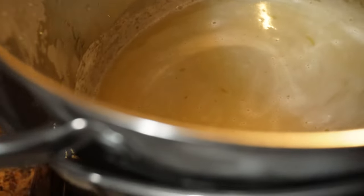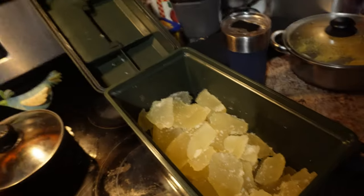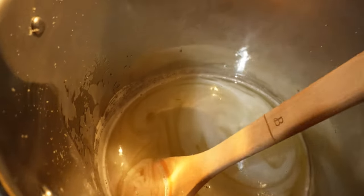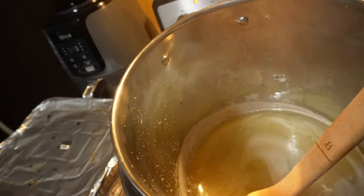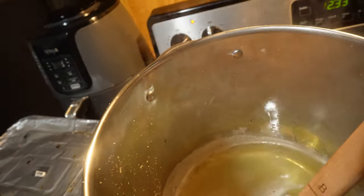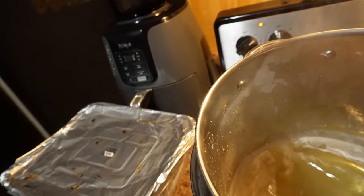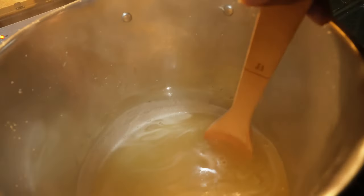Pouring it in slowly, just kind of getting some in there. Also, when you put it in the fridge right after this step, try not to leave it in too long. I left mine in overnight and it got a little harder than it should have been — the consistency of applesauce — but it got a little hard and kind of chunky. So I'm having to work with that, but that's fine. Just kind of put it in slowly, don't try to dump it all in at one time. Just kind of scoop it out, put it in slowly and work with it. I'm going to stir this, get it all in there, set the mold here in a minute.